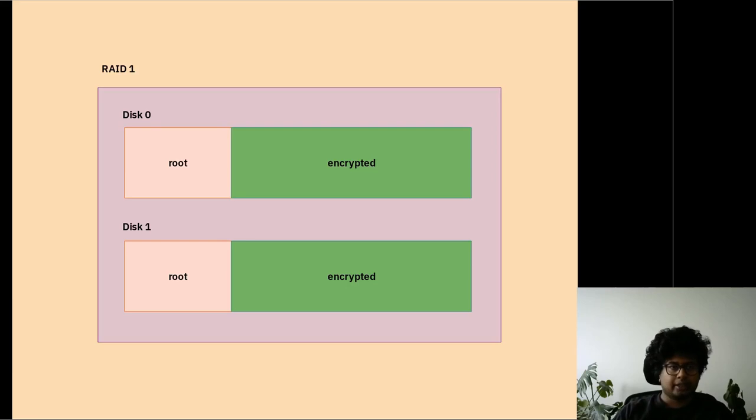So what I ended up using, which is more or less copied from another community member, is splitting my disk into two. Most of my servers have two disks, and they're all on RAID 1 because I care about my data. Those disks are split into two partitions. One contains the root, which is not encrypted, and the rest of the data is on a partition that is encrypted using GELI, but it does not really matter how you encrypt it.